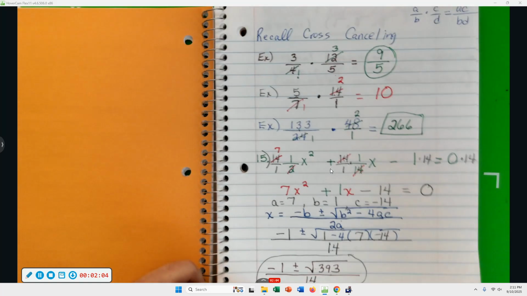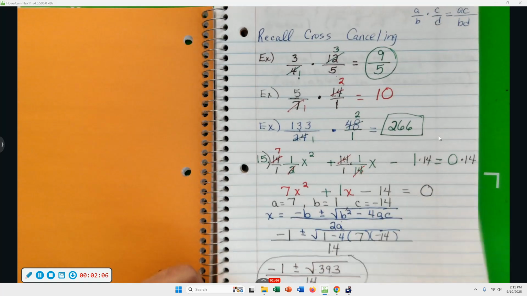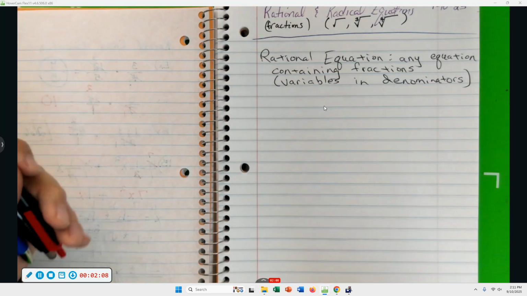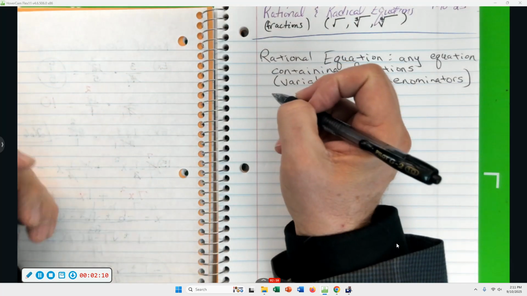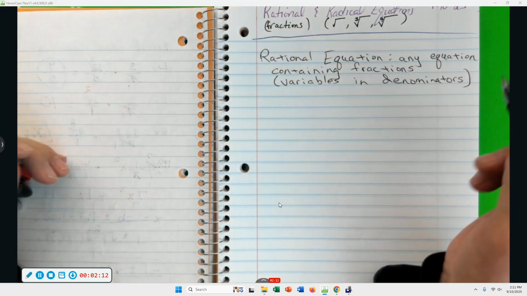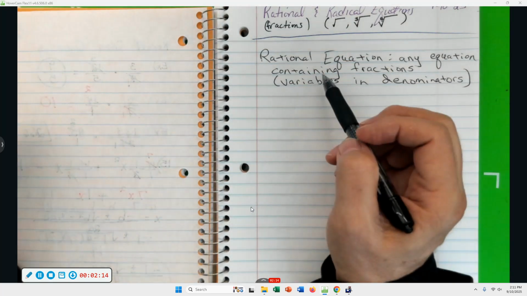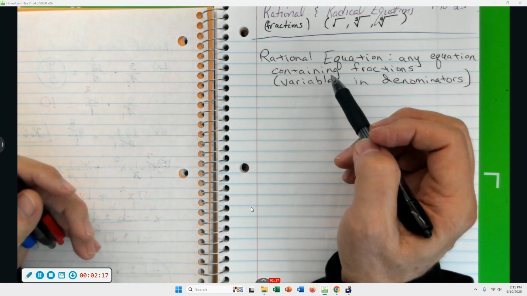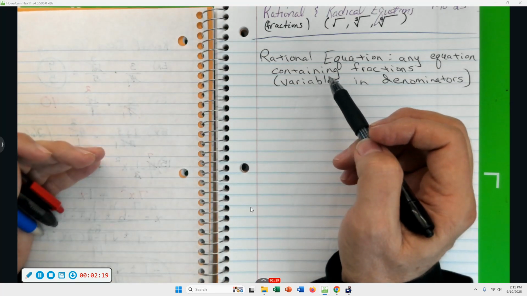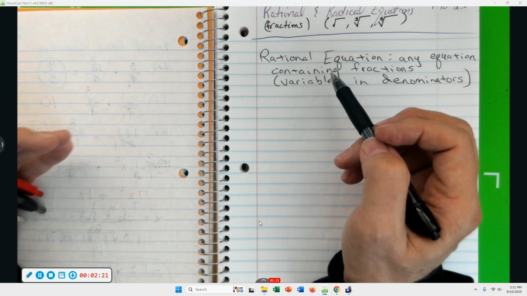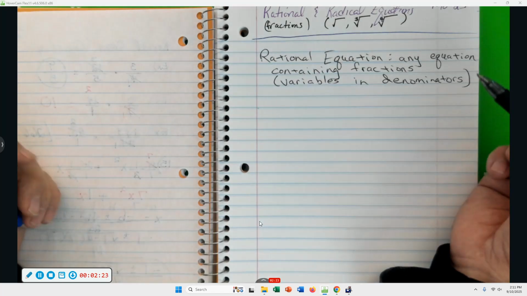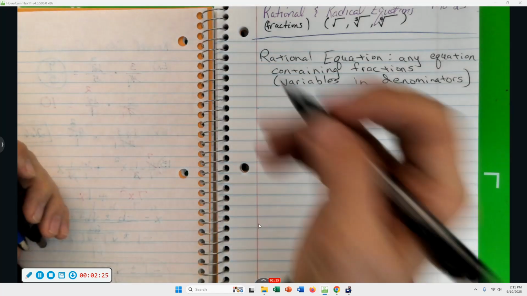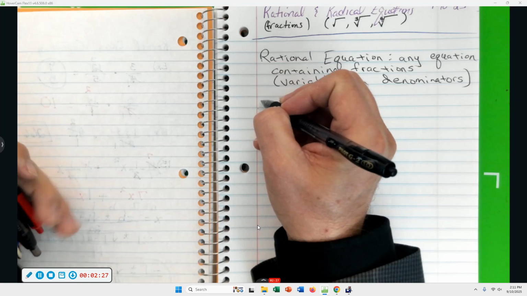Could have used 24, could have used 50. No, could have used 28. I mean 28, you could have used 56. You couldn't have used 24. Because it would have canceled out the 14. The problem is that when we solve the equation, we're going to start off with fractions. We're going to end up solving something that doesn't have a fraction. And so the answer we get may be an unacceptable solution, unfortunately, because fractions are not always defined.